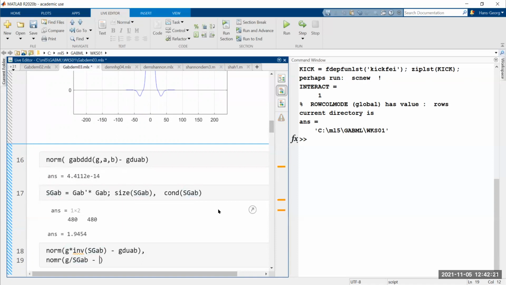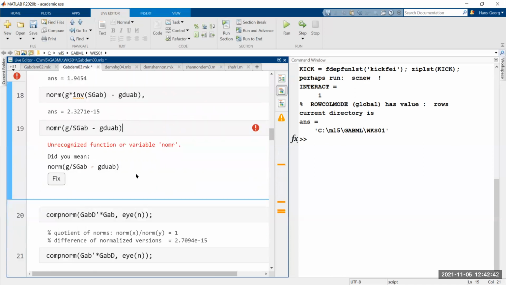That's a more elegant way to say we are solving an equation, S times the candidate for the dual Gabor window equals G. And we'll see that in both cases we should get satisfactory answers. Yeah, of course, that's a stupid typo.